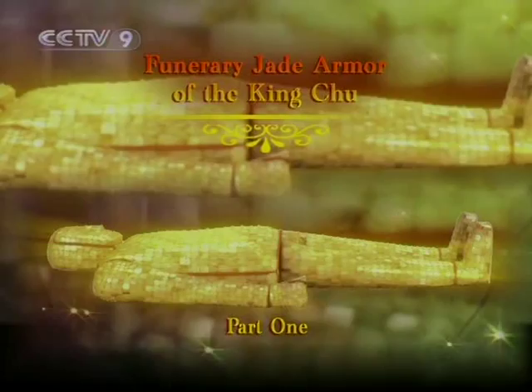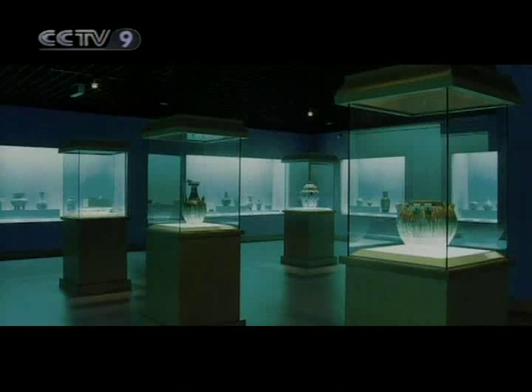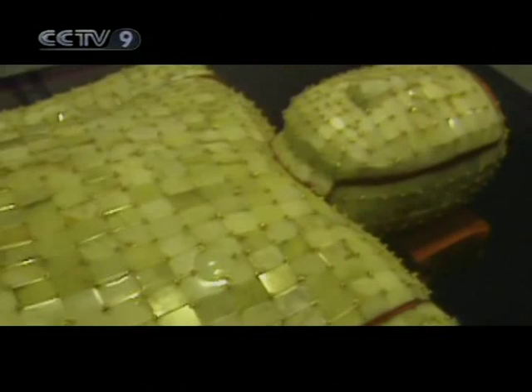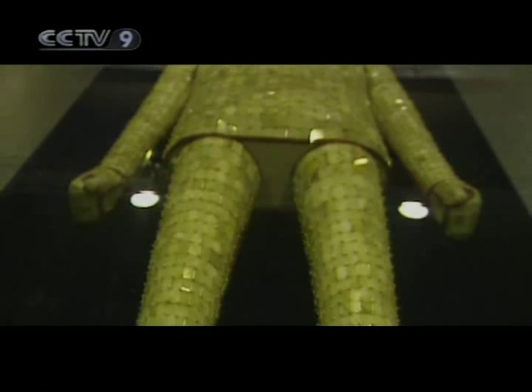In the Shuzhou Museum of Jiangsu Province in China, more than 1,000 magnificent articles are exhibited. Amongst these stands a set of funerary clothes made of jade pieces sewn together by golden threads. The jade clothes consist of over 10 different parts, which include a headscarf, a front plate, and a back plate. They are about 1.74 meters tall and are made up of 4,248 jade pieces of varying size, all top-quality stones from Xinjiang He Tian, which have been polished to perfection, leaving a smooth and glistening surface.